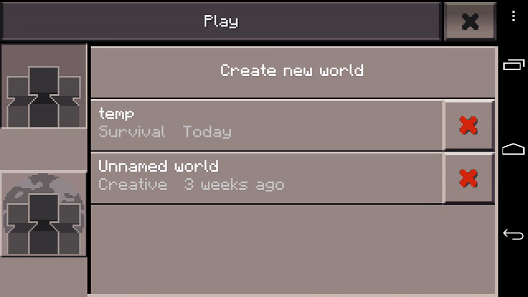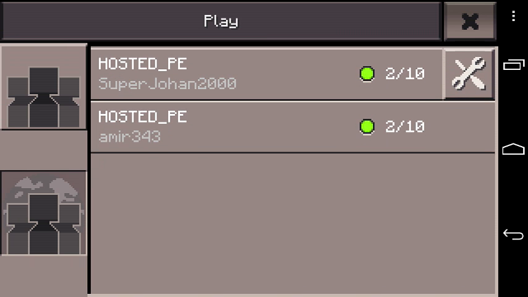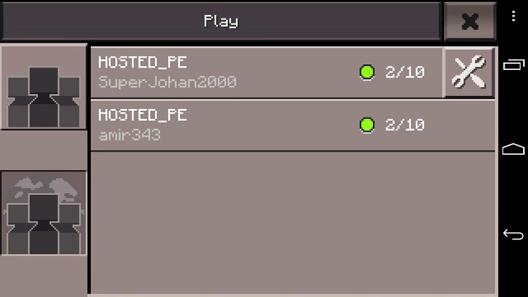But the important thing is what's under this tab, the Realms tab. Now, as you can see here, I can currently join two different servers, indicated by this green light over here, that they are online. Amir342 is one of the developers on the Minecraft Realms team.